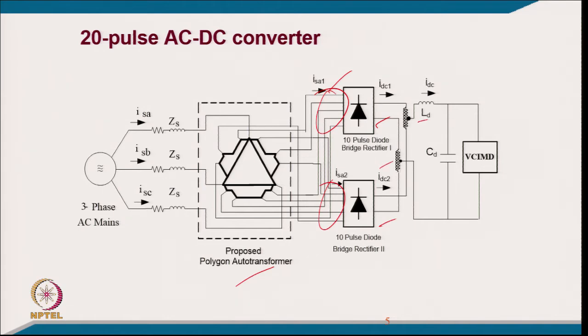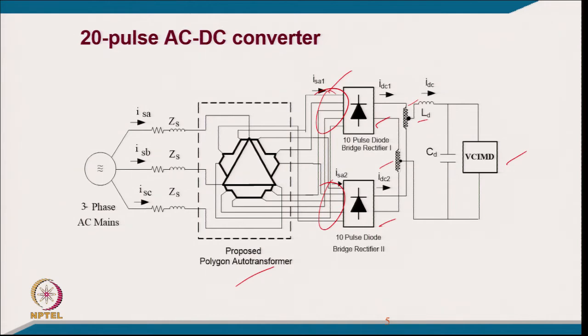So, we can connect them in parallel, but here we certainly use the interface transformer, so that the current is equally divided into both, and we are able to feed the load. The load may be a vector control induction motor drive or any other load for which you require input power quality improvement, but there may be another load which requires a DC voltage source with unidirectional power flow.